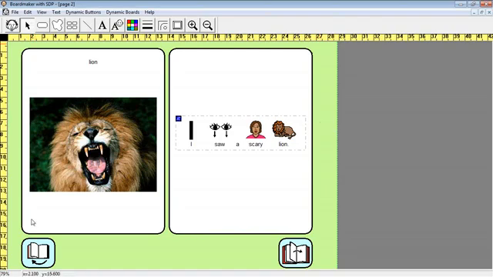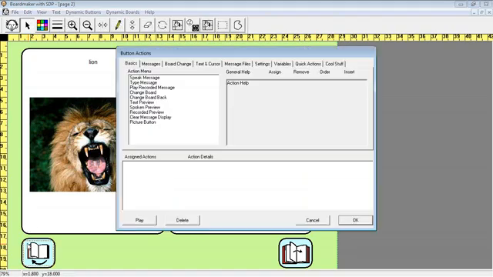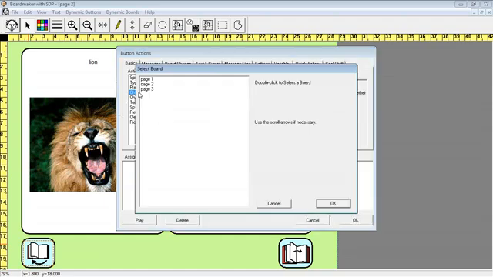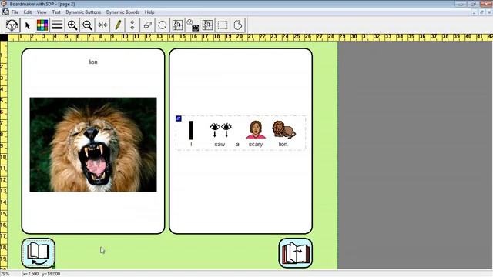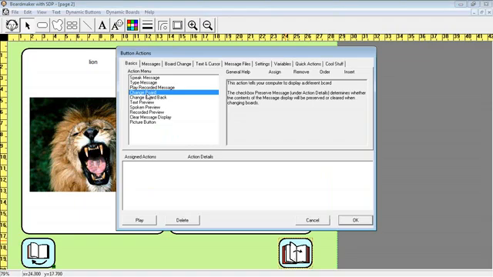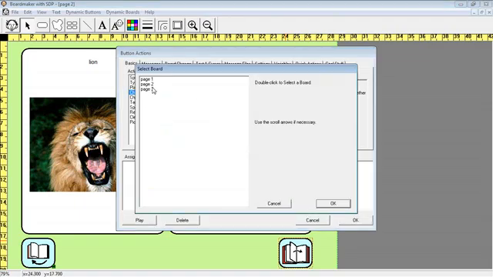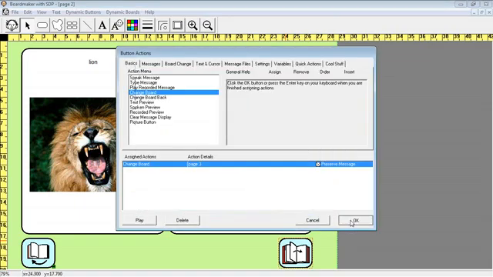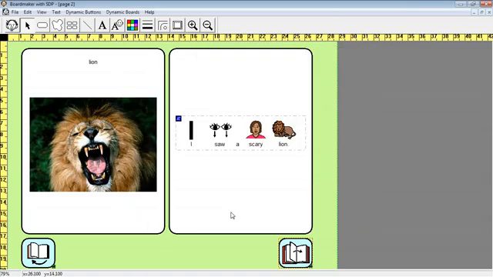So the first button action we're going to do is change back the board so we can go back to page 1. Click on OK and OK. It's nice for individuals to be able to have some independence and be able to flick forwards and backwards through the pages, just as you would with a regular book, to go back to your favourite parts of the story. So we'll do change back, and we'll also change the page forward, so using that change board action to page 3, click on OK and click on OK.